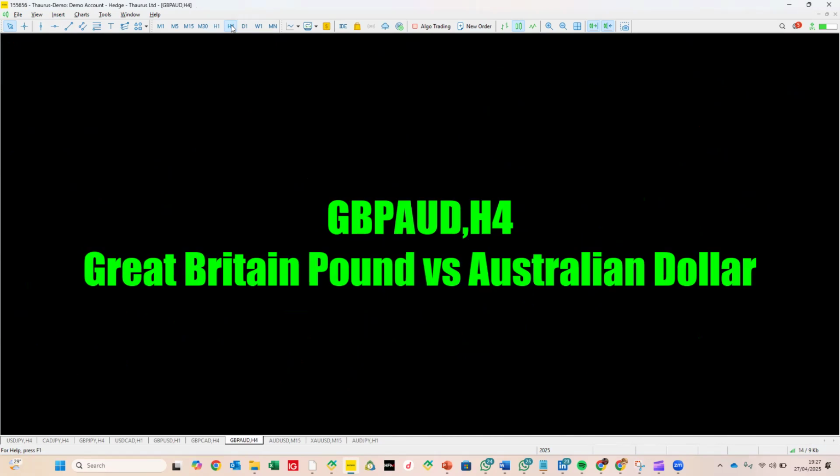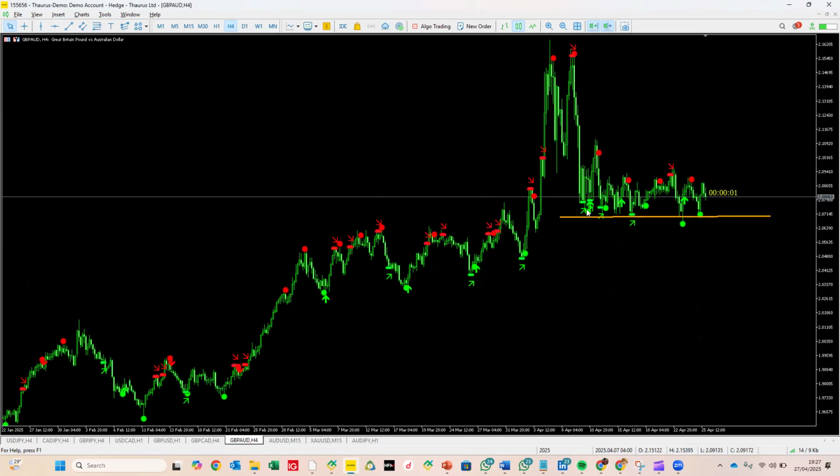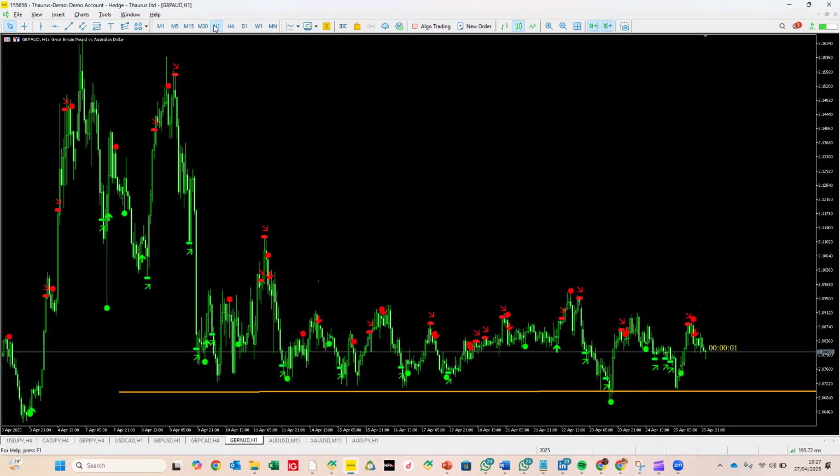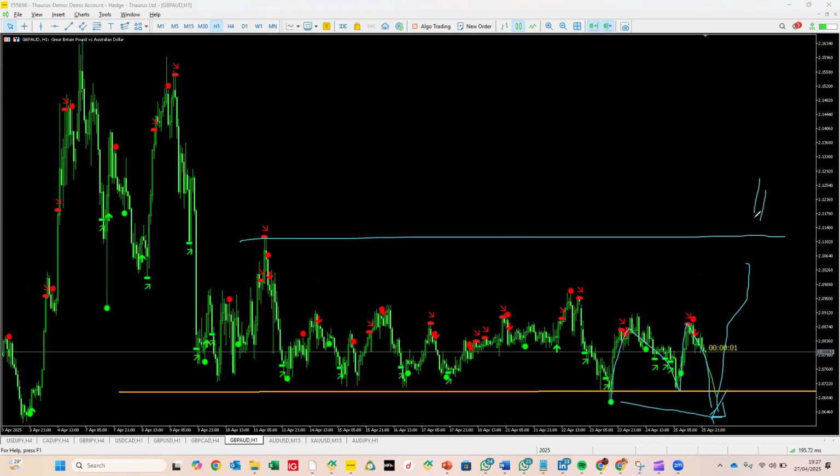Price has been dancing all the way in a very strong support line. It has refused to break it. And if GBP eventually becomes stronger than the Australian dollar, then you expect the bullish trend to start. So if price comes all the way down to this point, and then we have a harmonic pattern that gives us a bullish reversal formation around here, then I'm going to be taking that, which may most likely see it taking us to somewhere around this level.